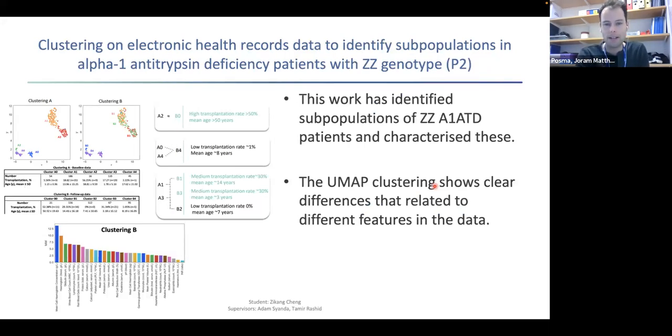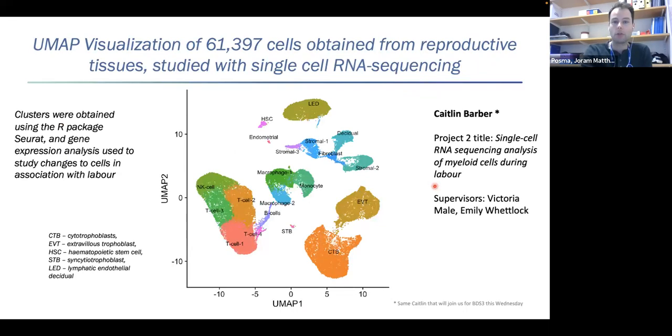And the last example I have for you is some single cell RNA sequencing data, where we're using machine learning methods to visualize differences between these groups. So these data are multidimensional. How can we do that in a smarter way? This was actually the second project of Caitlin, who is in 2 days coming to talk to us about.